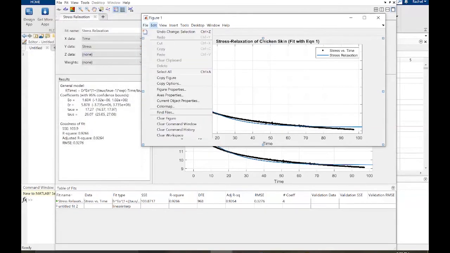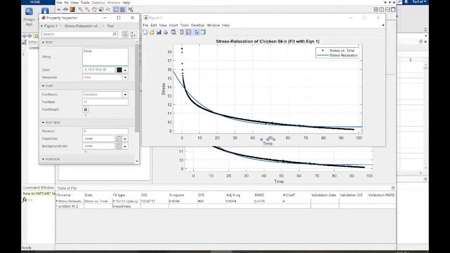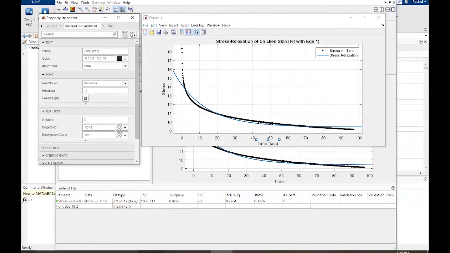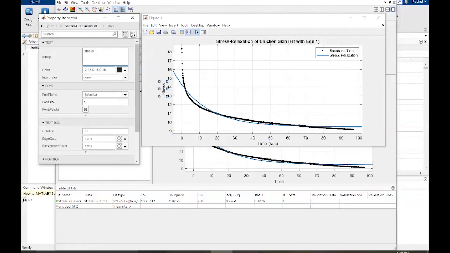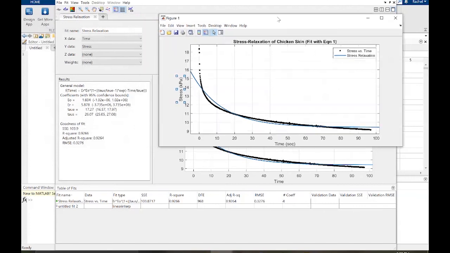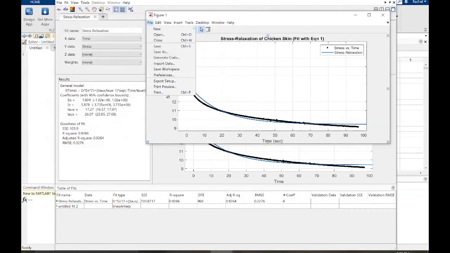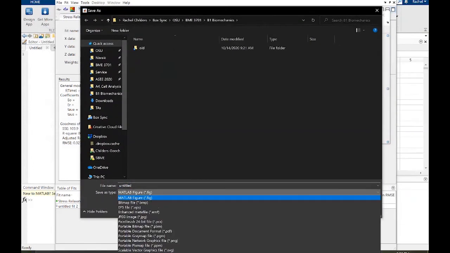For other things to think about for your lab report, you want to make sure that you have at least a screenshot of the coefficient estimates with the fits of the unknown parameters for both equations, and also include the goodness of fit. You also want the edited plot with your data and the fitted model for each. You can also save your plot as a figure by going to File and Save As. Just change the option to something like a JPEG so that it goes into your lab notebook nicely.